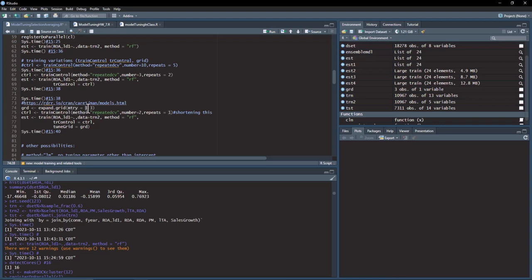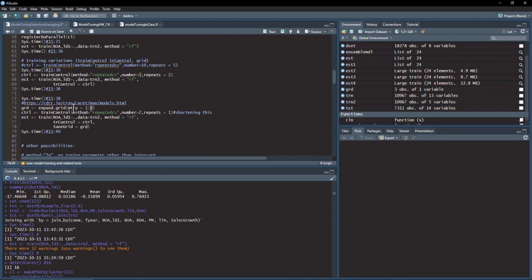It's going to say try 1 column, 2 columns, and 3 columns. So this colon in the middle says 1 through whatever is on the right. So the starting number and the ending number. So this is going to try 1 column, 2 columns, and 3 columns. So this expand grid function is how you input the parameters that you are going to try, and you can limit this. You can make this even more. We could go 1 to 10. We don't have that many columns, but however many columns we have, you could change this.